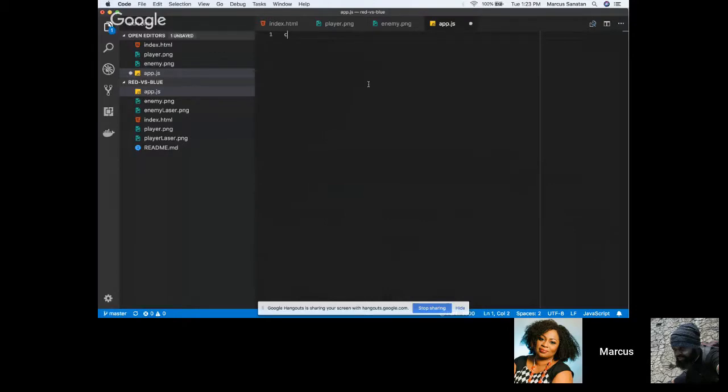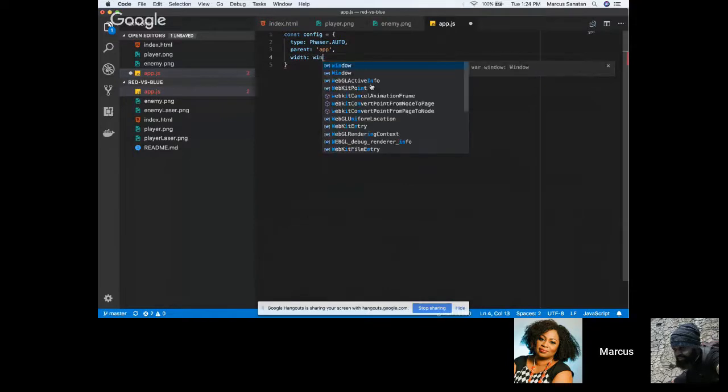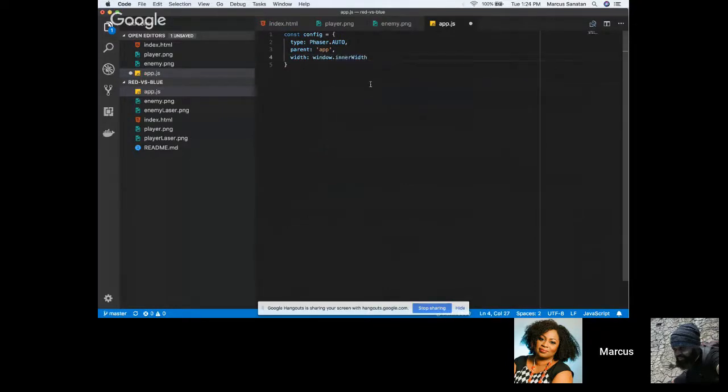We're going to create the configurations for our Phaser game object. So const config, under JavaScript object here, type Phaser.AUTO. So basically, Phaser has some modes. The mode will either be canvas or WebGL. If it's auto, Phaser tries to run in WebGL mode and then falls back to canvas. So 9 times out of 10, you probably want to just keep it as that. Parent just says which div ID we're going to be holding the game in.